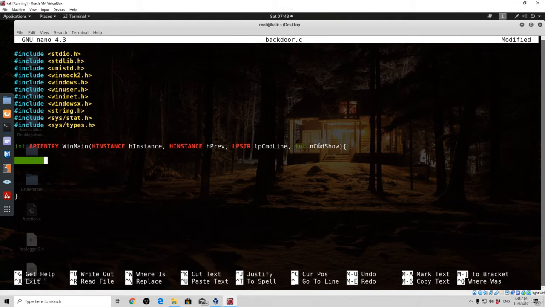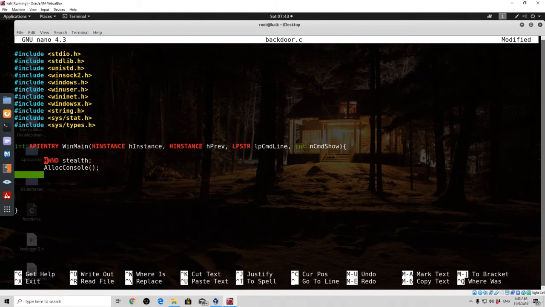In order to do that, we need to specify it like this: HWND, and then we're going to call it stealth. Right here we are creating a handle to a window. With the help of this, we're going to make our window not visible to the target. After it, we need to call the AllocConsole function, and we call it like this. We simply specify the name, then we open normal brackets, and at the end we need to specify a semicolon to mark the end of the line. Now this will allocate a new console to the calling process, and this function takes no parameters. That's why it simply just has open and close brackets.